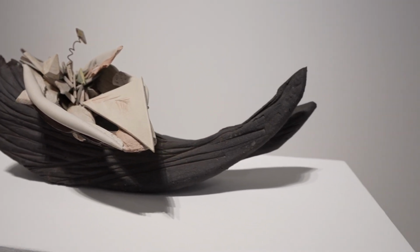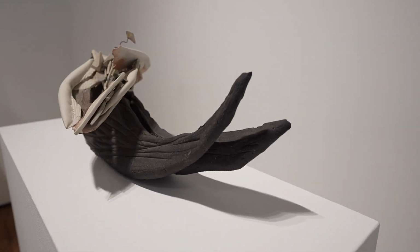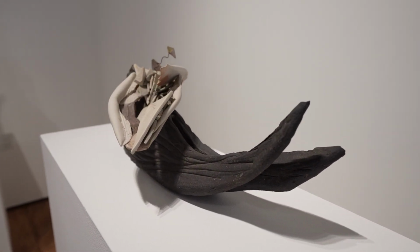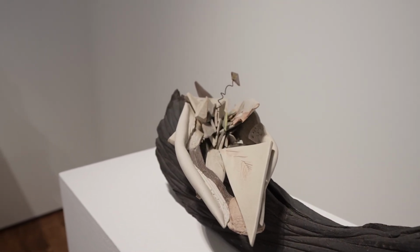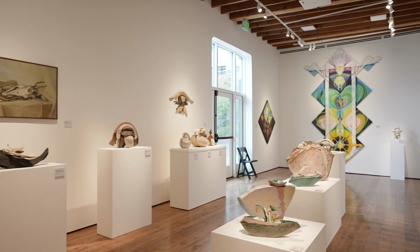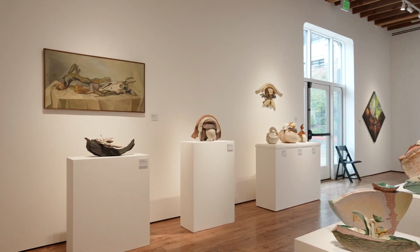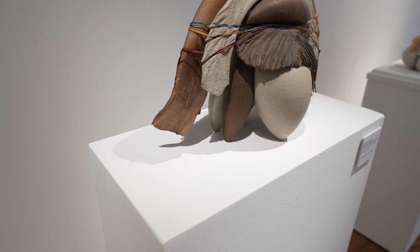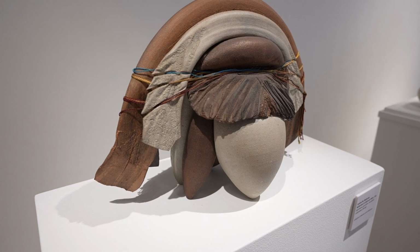And we can see the darker sort of winged shapes that create the boat, and then we see the lighter bone-like porcelain shapes on top of the boat, like the cargo. It's maybe the cargo of the spirit or the cargo of the soul bursting out, being released or freed from the body as what happens in death. And then again, carrying on this concept of light and dark, and Andrée's exquisite use of light in her work is transferred here also into sculpture.